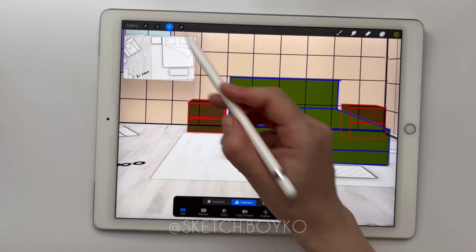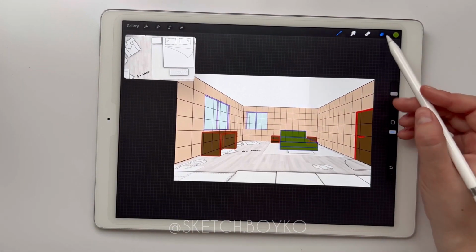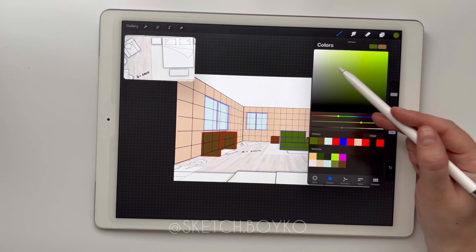The bed can be a light color. You can also outline the rug and fill it with color.